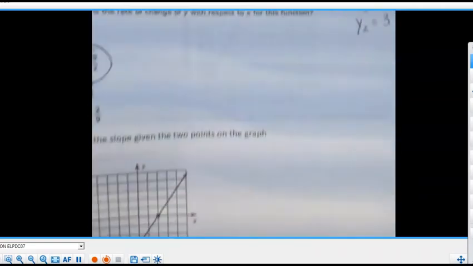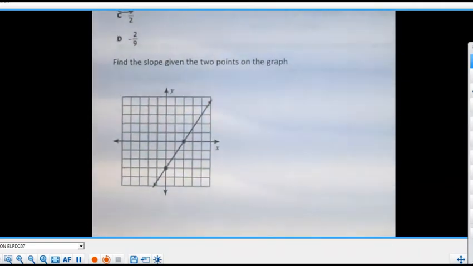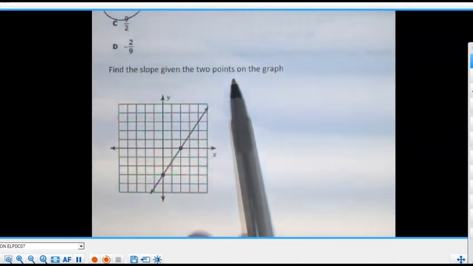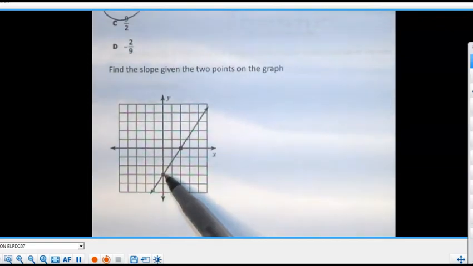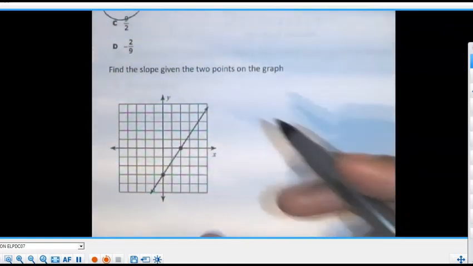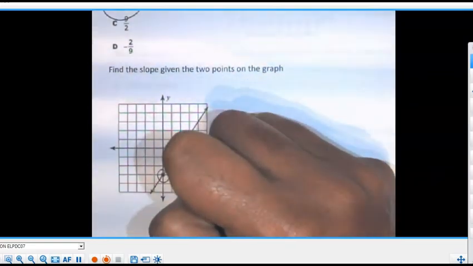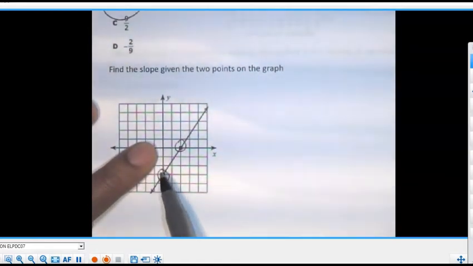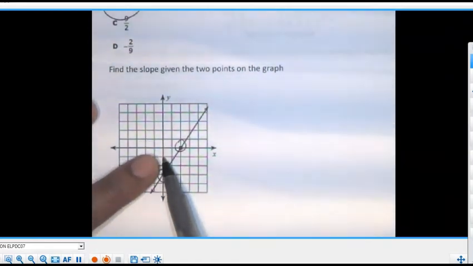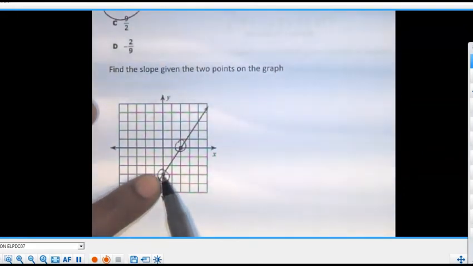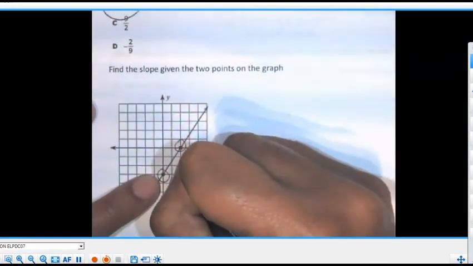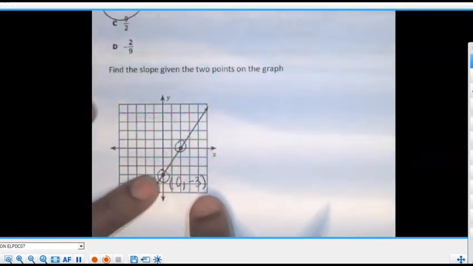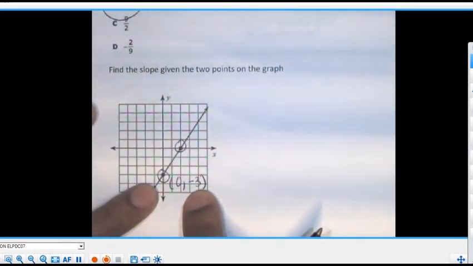So that's a table. Let's talk about a graph now. Okay, so here's a graph they give us, and it says find the slope given the 2 points on the graph. So the first thing, they already kind of put some solid points there, okay? So I'm going to circle this one, and I'm going to tell myself, hey, this is the origin, which is 0, 0, and I want to go to this point. So I would go down. This is negative 1, negative 2, negative 3. So this point right here is 0, comma, negative 3, because I went nowhere left or right. I just went down 3 on the y-axis, okay?